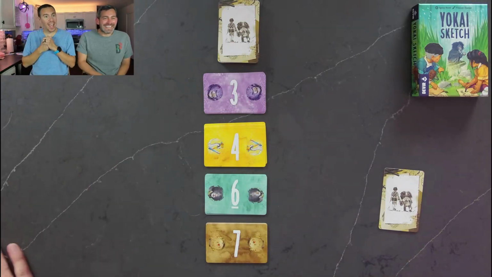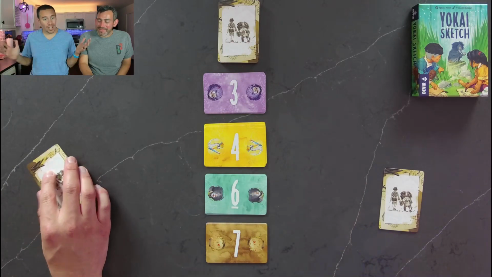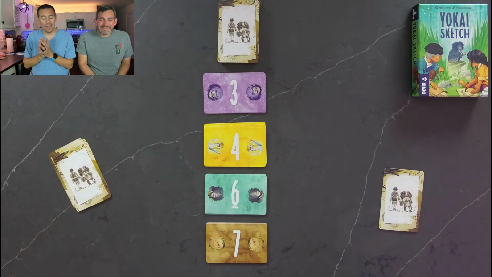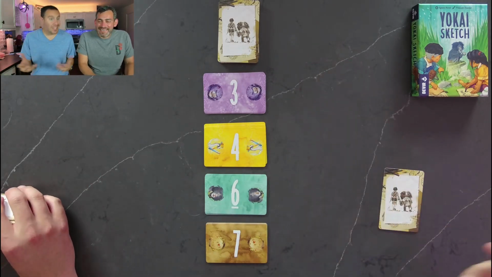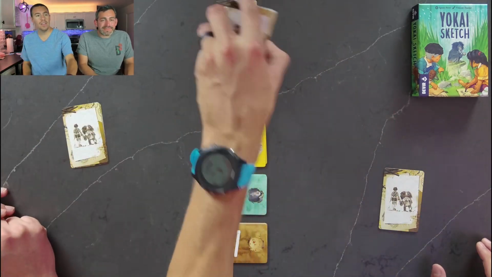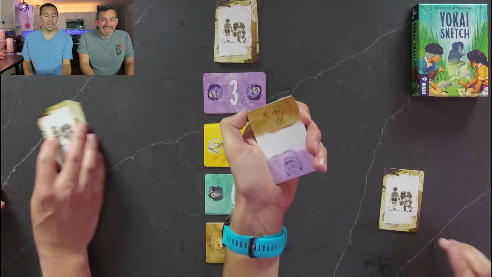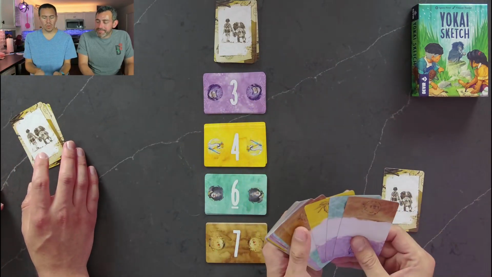Okay, we've got everything set up here for Yokai Sketch. Yokai Sketch is what they call set collection, but really I would say it's kind of an area control, maybe tug of war type of game where we are going to be competing to win sets of these yokai. We have these sketch cards here, and each sketch card has 2 yokai on it. We start with a hand of 3.